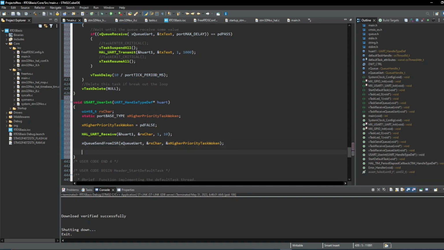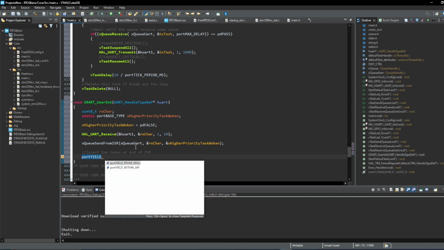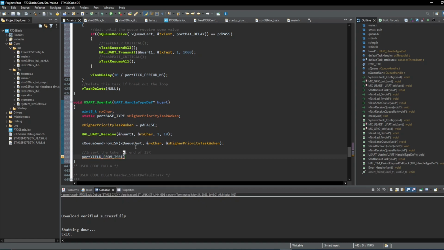Okay, so next we're going to insert, very important, just a comment: insert the token at the end of the interrupt service routine. So now portYIELD_FROM_ISR with xHigherPriorityTaskWoken.